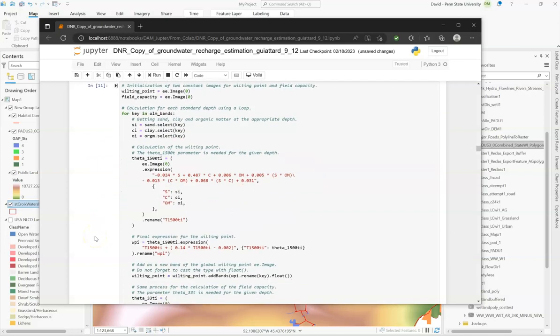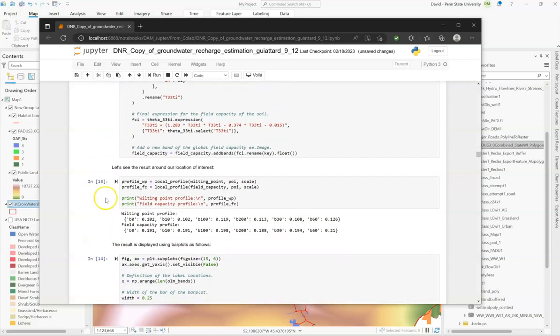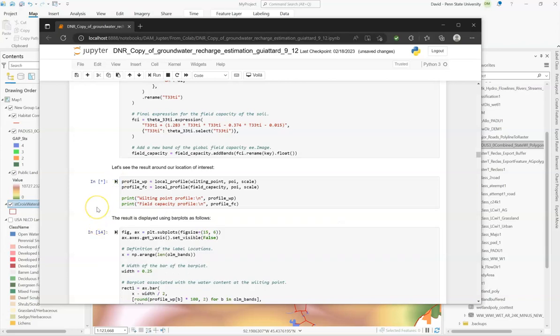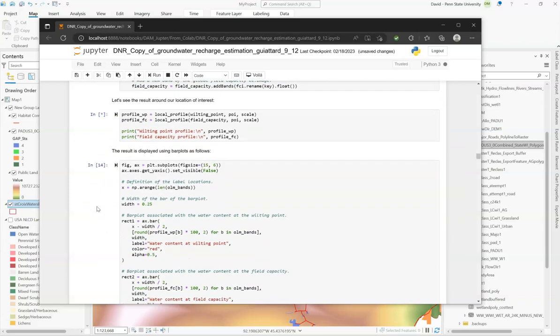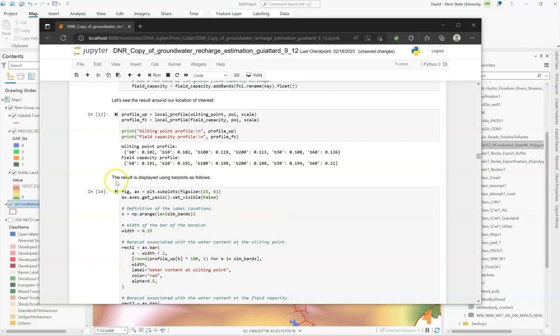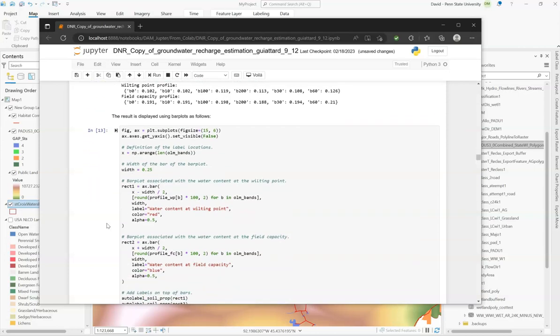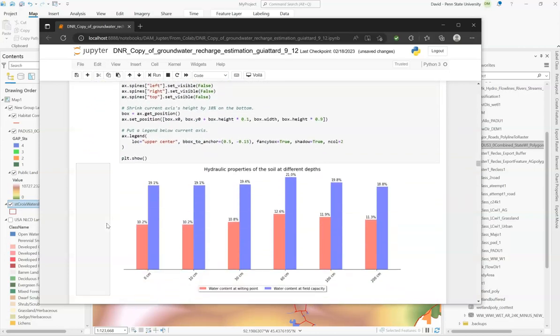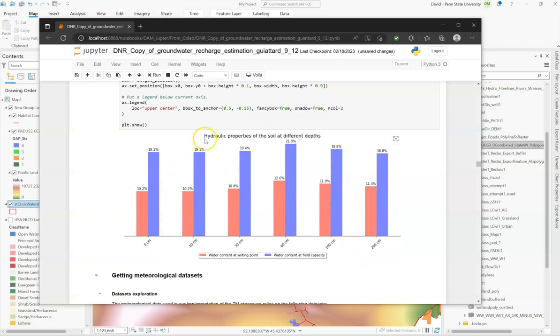I'm just going to continue to work through the notebook so you get a feel of what we're doing. Right now we're working through the different layers and configuring the data to how we need it. So now we have our hydraulic properties at different soil depths.